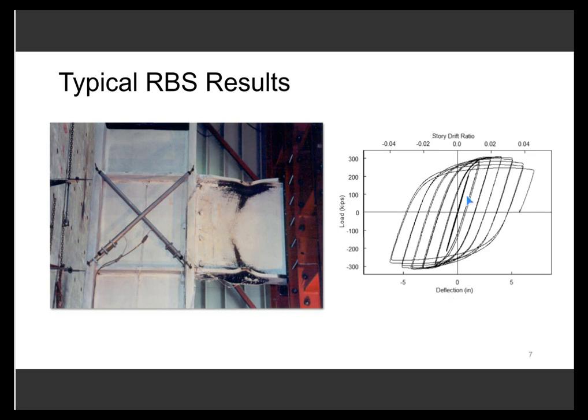Usually it would be elastic for small drifts up to about 1%. Around 2 or 3%, we start to cap out on strength. And then after that, the strength comes down a little bit. And the decrease in strength, that's caused by the local buckling that's occurring in the plastic hinge of the beam once we get out to large deformations. On this particular test, there was the typical local buckling, but the strength didn't drop too much. We got to 2 cycles at 4% drift, and there was much rejoicing because the connection had passed and they were going to build their hospital as planned.